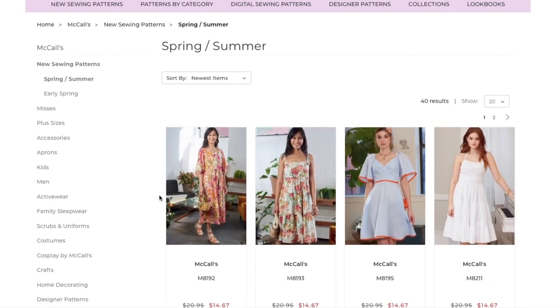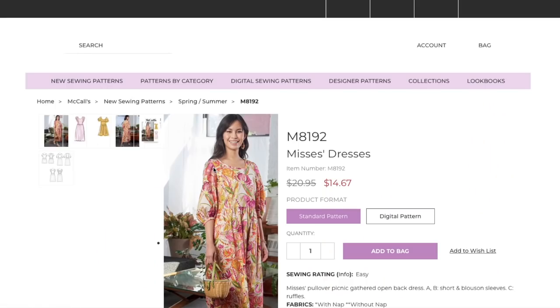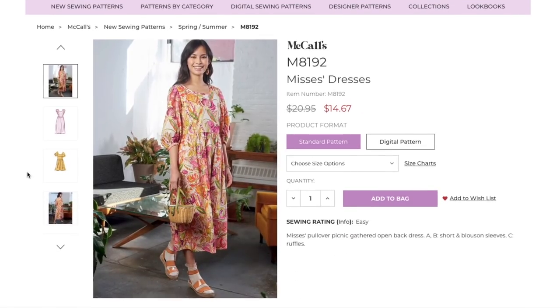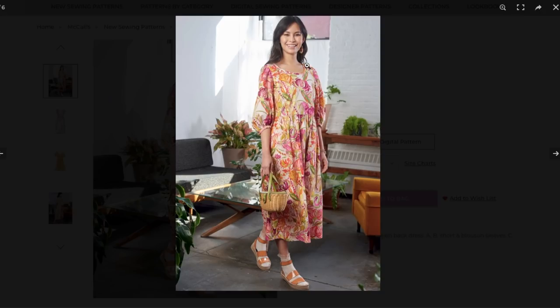First up we have a pullover picnic gathered open-back dress. View A is short with blue sawn sleeves and C has ruffles. Looking at the picture, there's a kind of open scoop neck that looks rather wide, a really blousey sleeve, a true waist seam with a gathered skirt at midi length. And yes, the socks and sandals — are we doing that again?